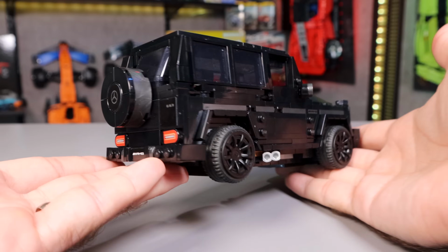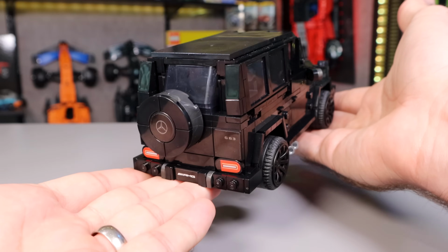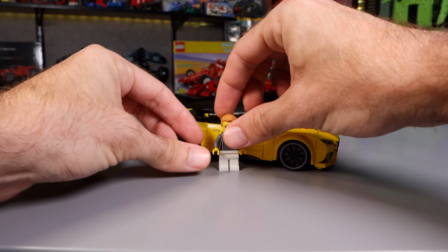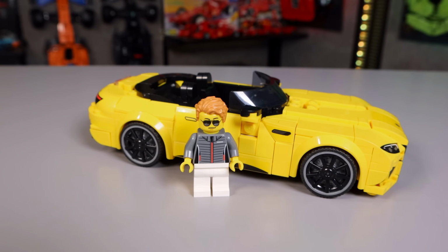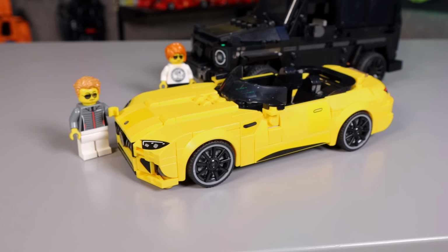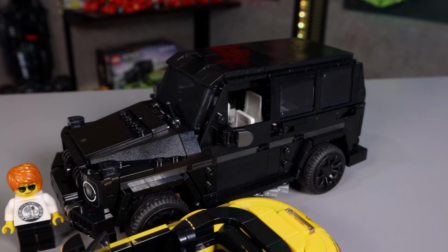Ah, the mighty Merc, the rich man's BMW. It's more than a status symbol. It's a very expensive status symbol. Mercedes has actually made some pretty incredible cars in recent years. They've also made the G63 and SL63. I'm only kidding. These cars actually look pretty great, and these models are actually pretty accurate depictions of them.